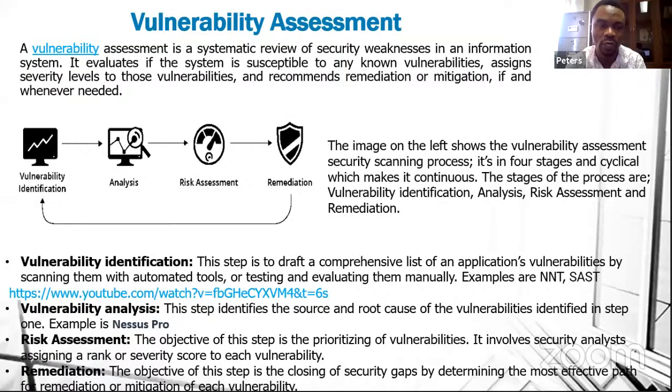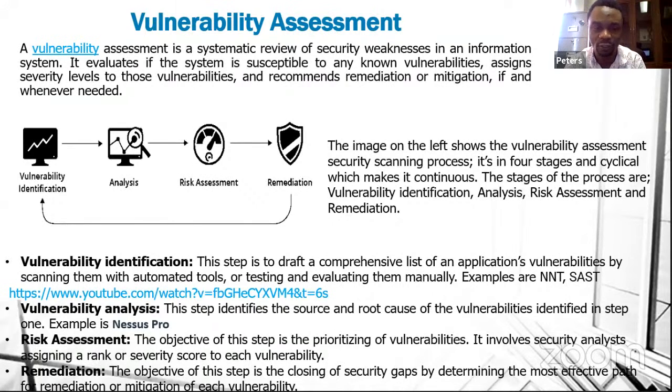Of course, as a programmer, whatever you are dealing with, as you are designing your software, you're going to go through errors and issues with your software. But one of the things we need to know is we have to identify whatever it is. We take steps for vulnerability identification. We also look at analysis, risk assessment, and remediations. There are 4 stages, and it is a continuous process. The processes are always here.